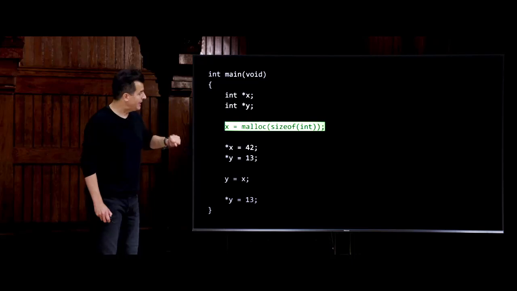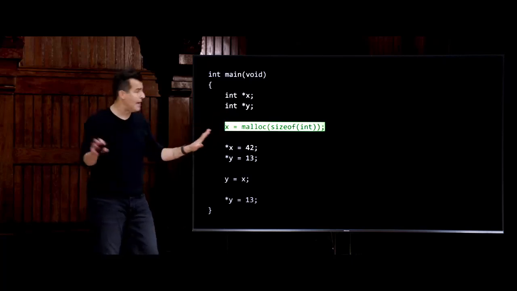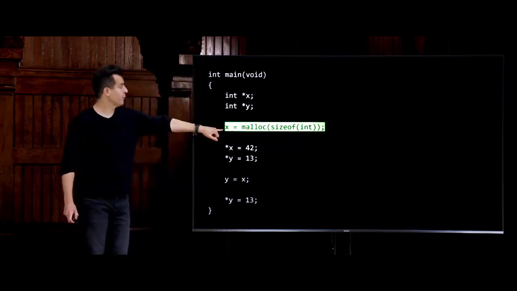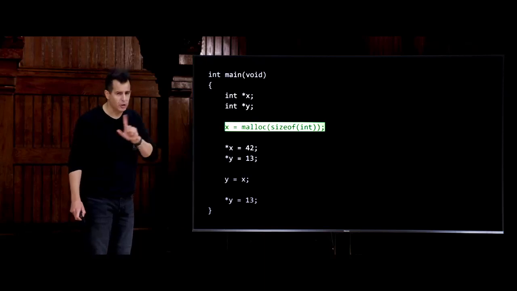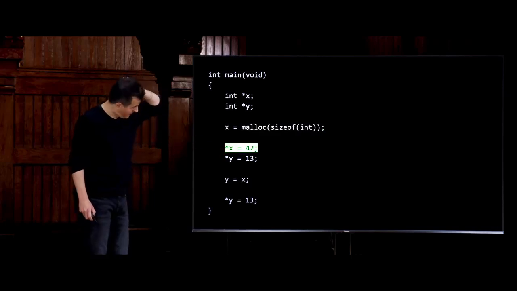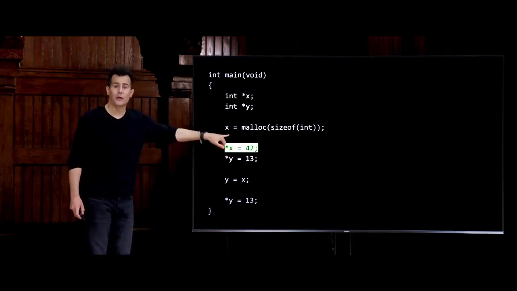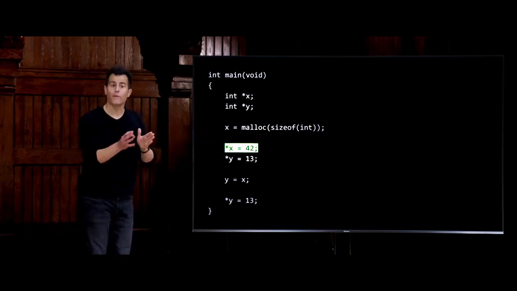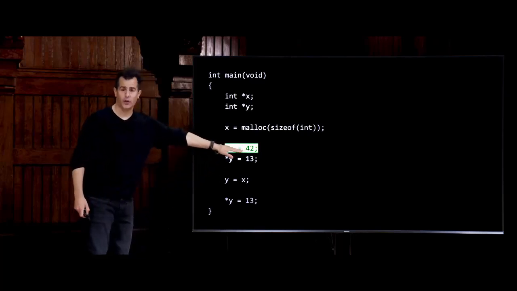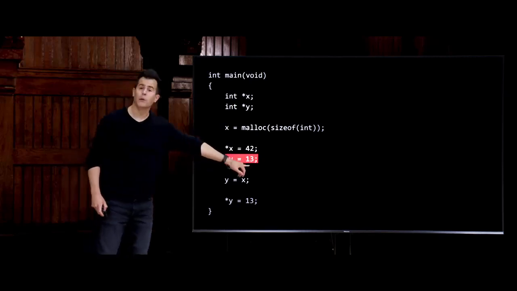I'm now going to allocate enough bytes for the size of an int. You and I know it's probably going to be 4, but I'm doing it dynamically, asking for the size of an integer. And I'm storing the address of the first byte in x. But notice what I'm not doing is storing anything yet in y. The next line of code here, I'm using the sentinel value 42 and storing that at the location in x. So the dereference operator says, whatever address you got from malloc, go there and put the number 42 there. This next line says, go to the address in y and put the number 13 there.